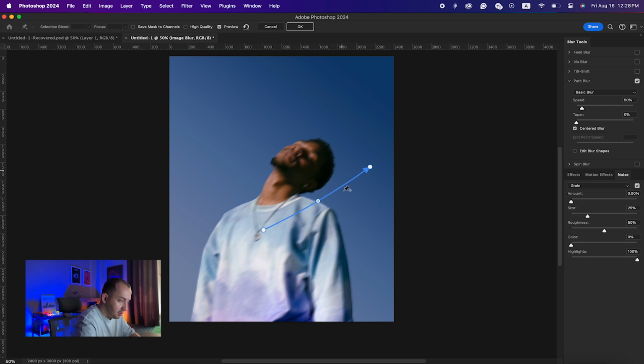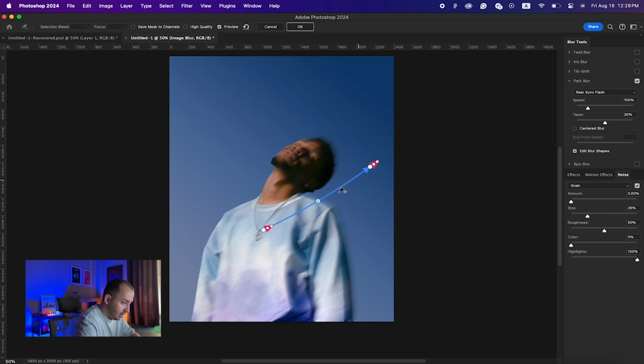The first thing you need to do is go on the right panels, instead of basic blur, choose rear sync flash, and as you can see it is changing a little bit, and also choose edit blur shape.